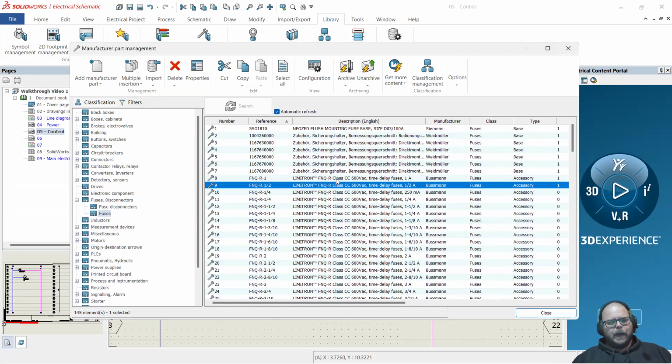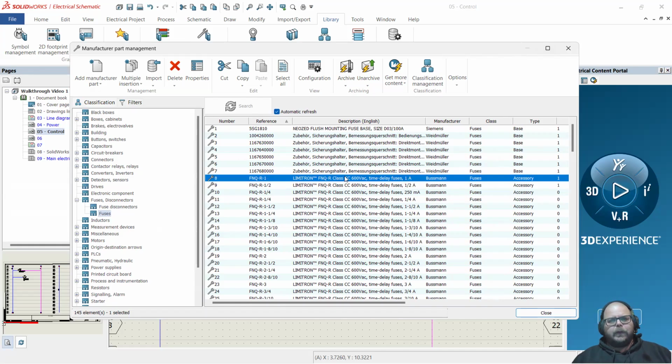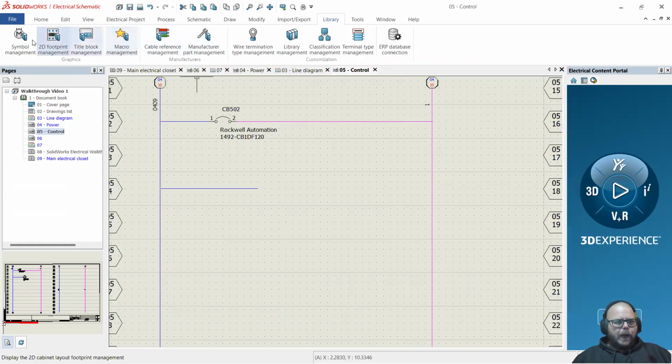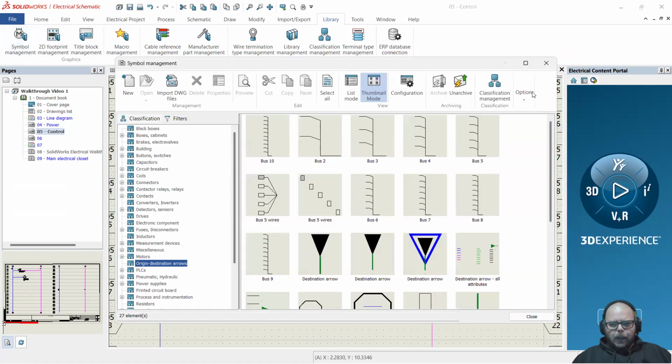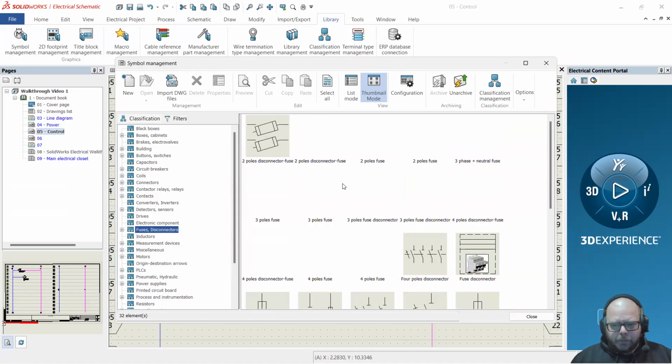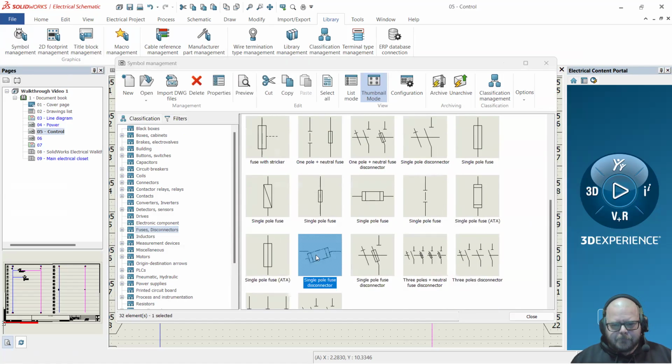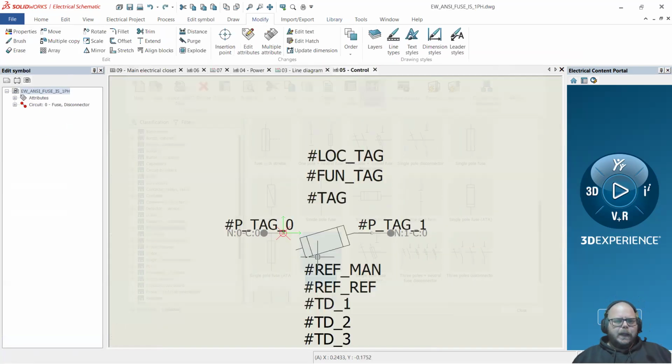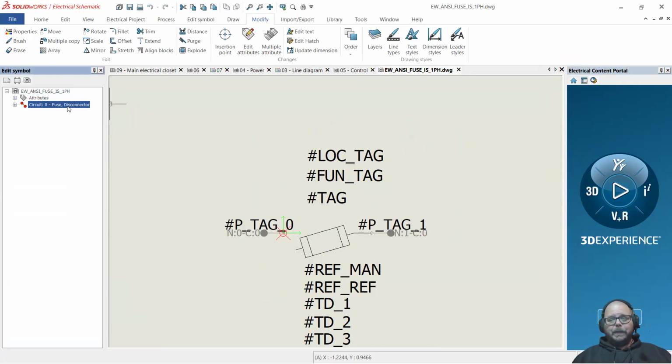We can also adjust the disconnector symbol. So if I close this and drop one in, well, let's not even. I'm in the manager, so that works too. If I go to that fuse disconnector and go to my single pole, I can also in here change this to normally open to match the Allen Bradley part.